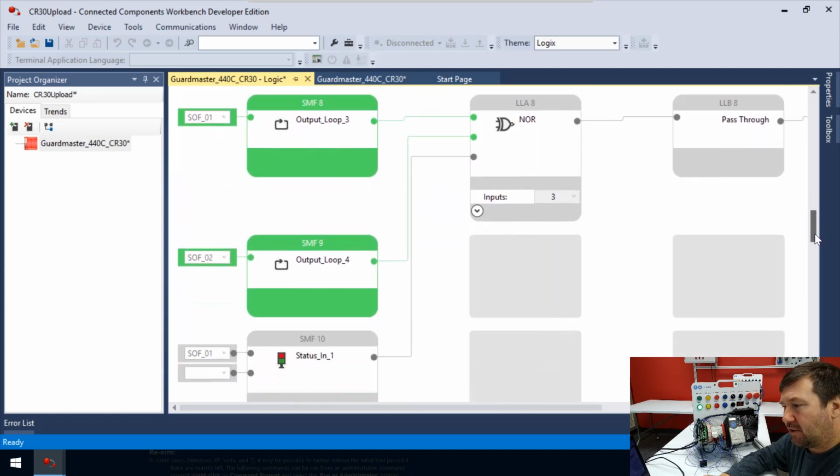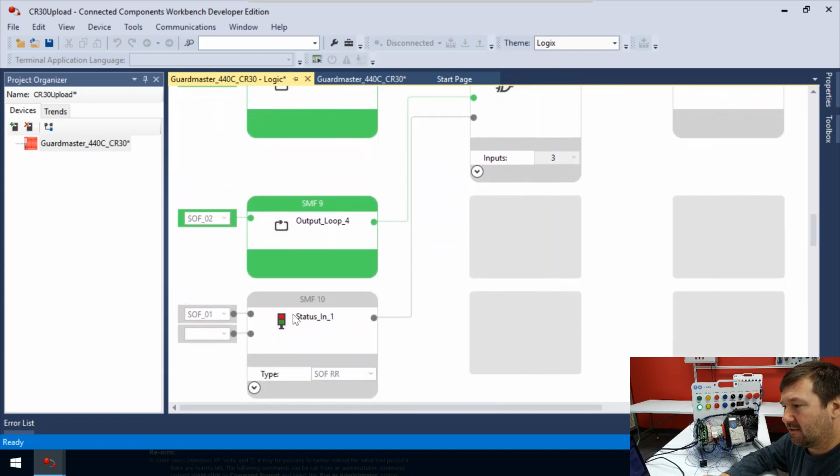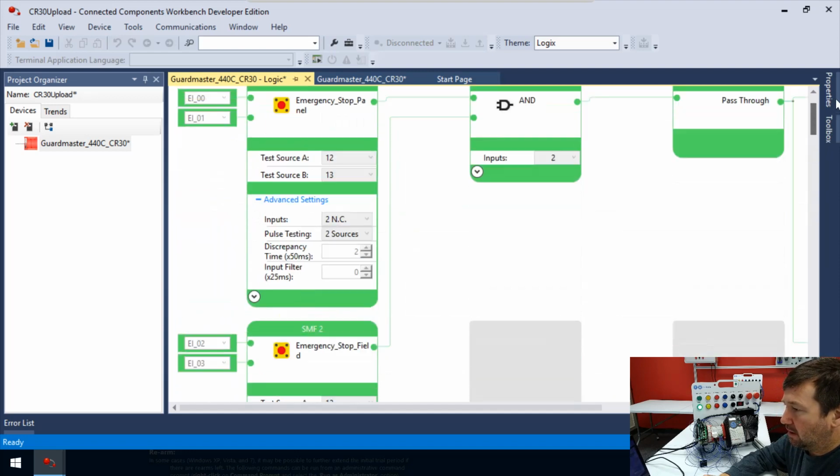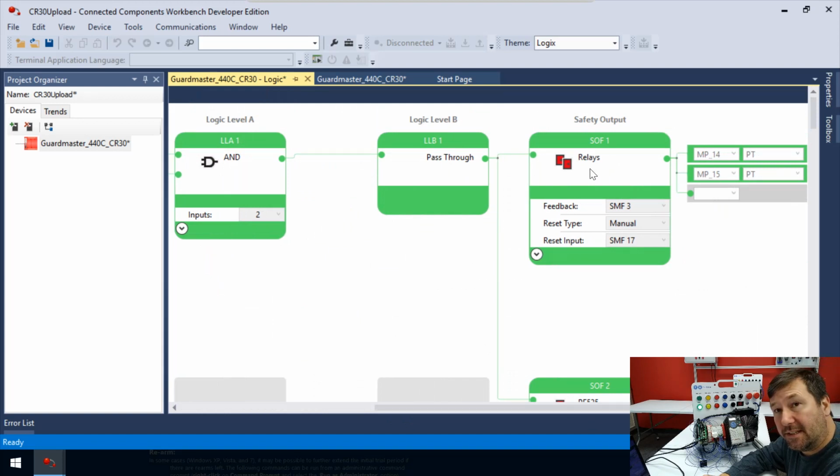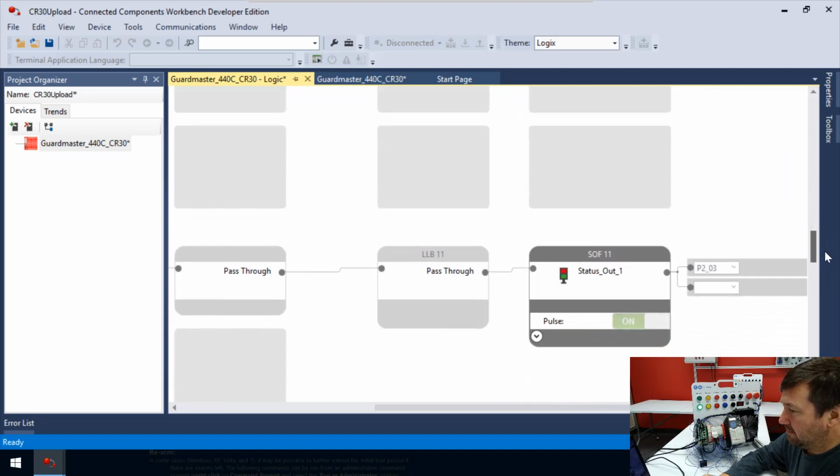Okay, we have a third condition now. And what is this third condition? It's looking at SOF01. So where's SOF01? What is it? Oh, we're back to those relays again. So this is looking, are our relays energized? So now we'll go back down. Let's make sure we keep track here.